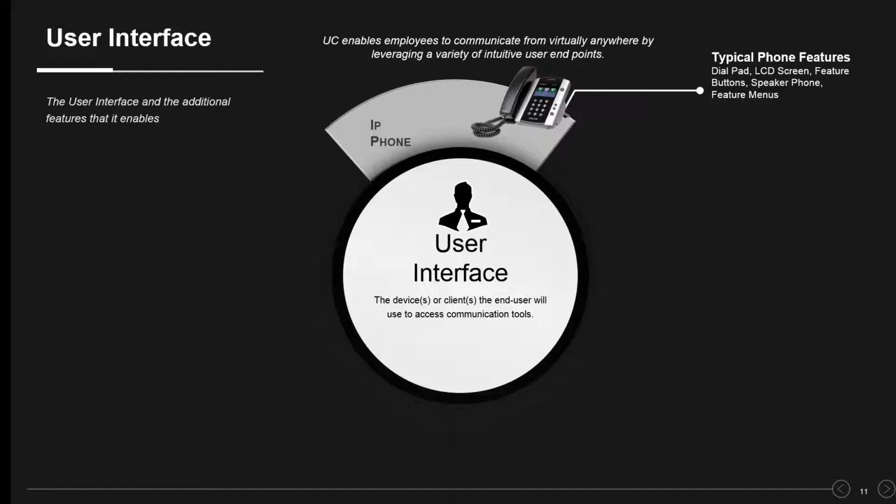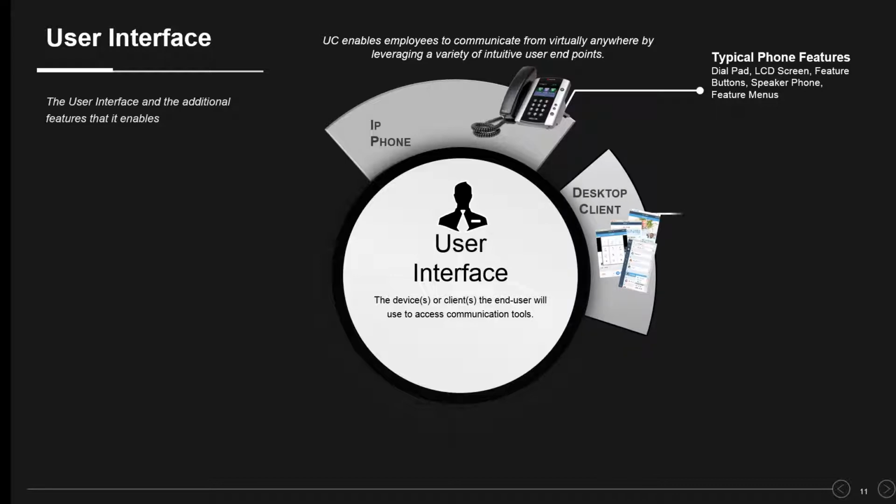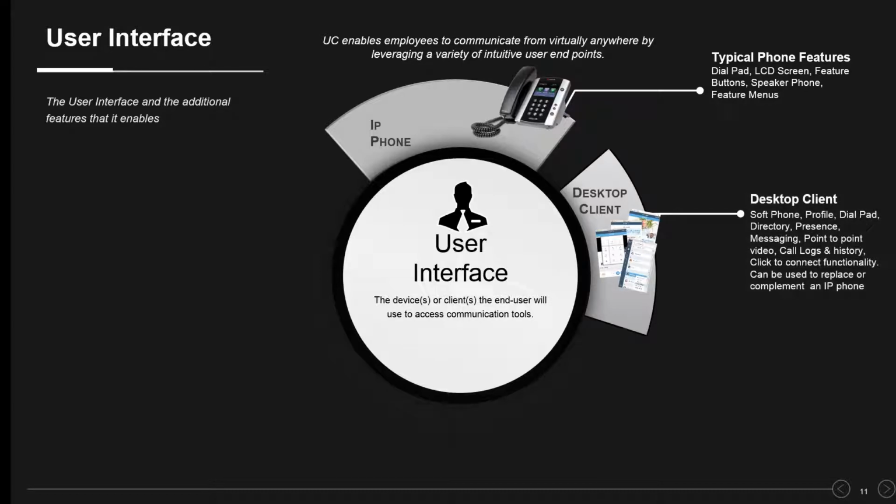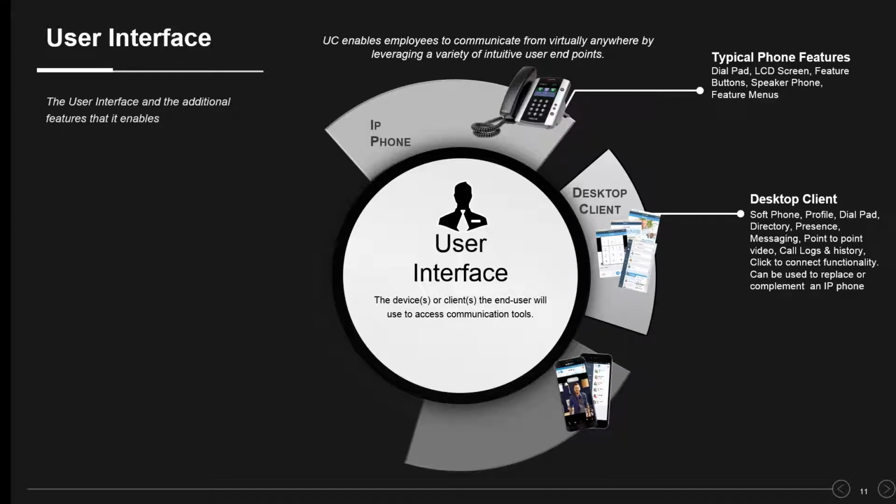Feature buttons can be pre-assigned across all devices, and additional line appearances are available if deployed in a shared line environment. Additionally, office staff can access a desktop client that offers the functionality of a soft phone with the additional communications options of messaging, video, and screen share capabilities. These features are not only convenient but also improve employee productivity as mentioned previously.